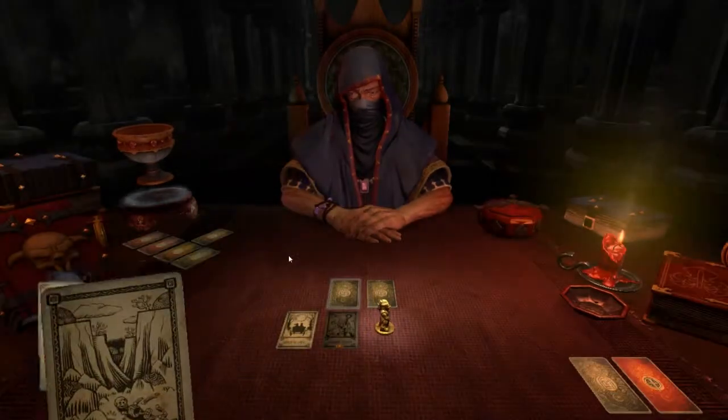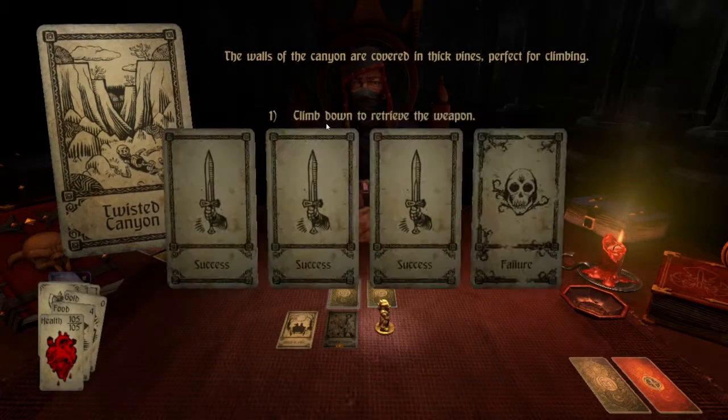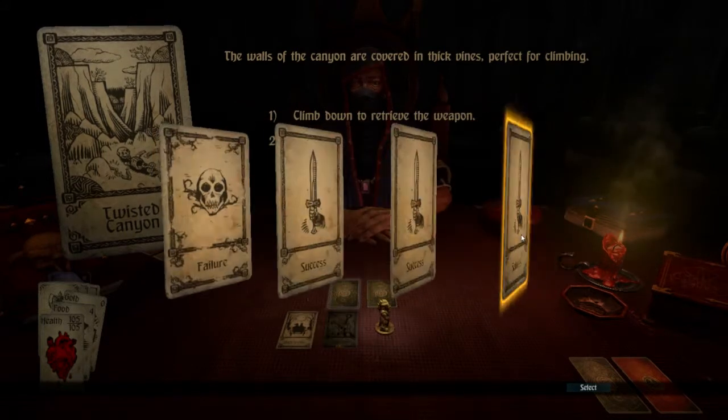Twisted Canyon again. Well, let's go for it. Alright, where's the queen? Where's the queen? A choice. Keep your eye on the fair lady. Select your desire.